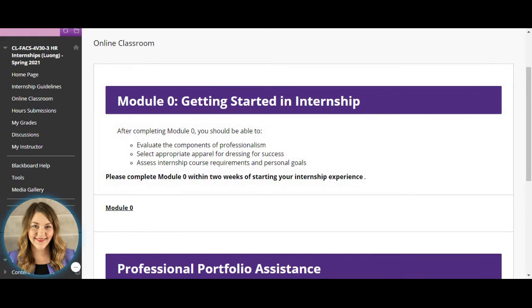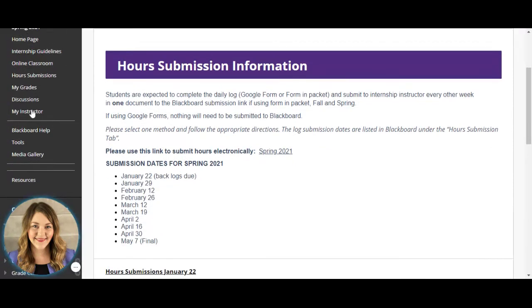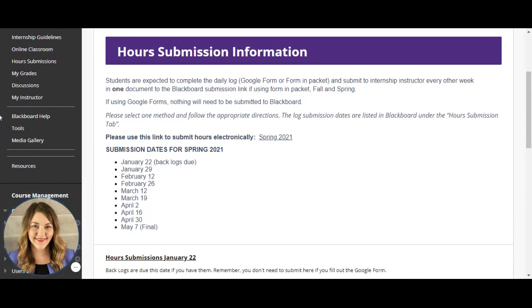The next thing that you're going to see up here on the menu is our submissions. For students that are completing hard copies or paper copies and uploading those to Blackboard, this is where you're going to find all of those submission boxes. If you are doing the Google form to submit your hours, you do not need to do anything except submit that Google form by our submission date, and it closes at 11:59.